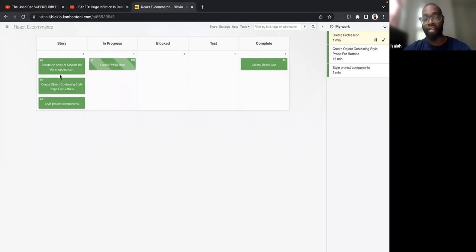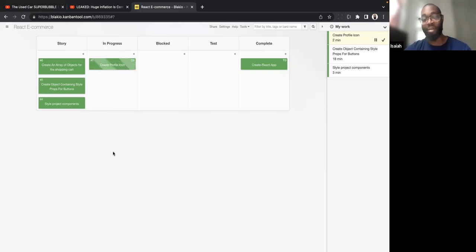Another thing is you do not want a story that's in the story column that you're working on, because somebody else might pick it up and work on it. You don't want somebody else doing work that you're already doing. You want to make it known that you're working on this. Your initials are right here, it's in progress, you're working on it. That's how we want it to be.